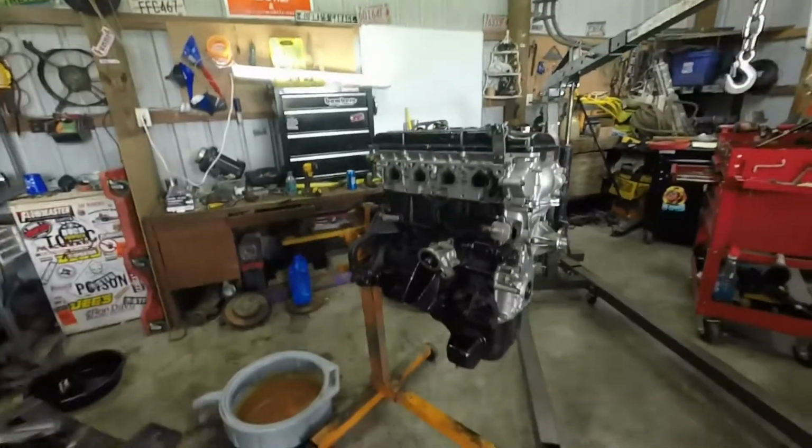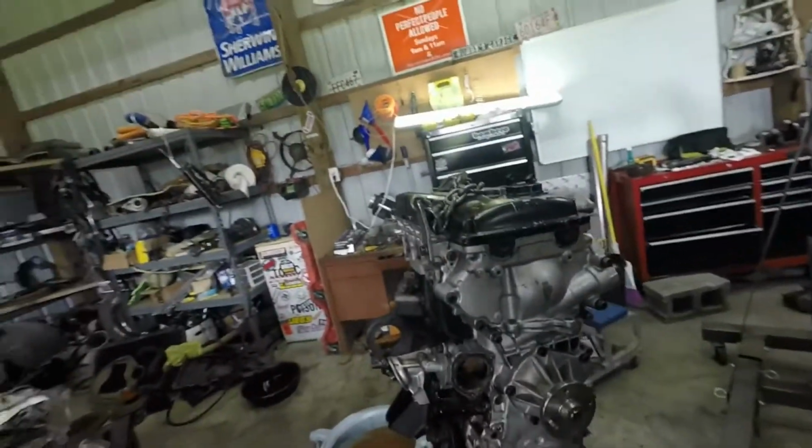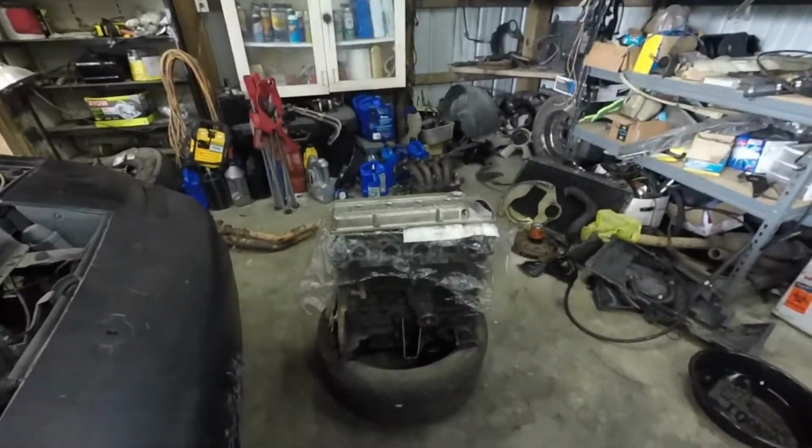Alright, I buttoned the bottom end up a little bit. Doesn't have a crankshaft in there, but it'll be okay. About to drop this motor and pick up this other motor over here and put it on the stand.